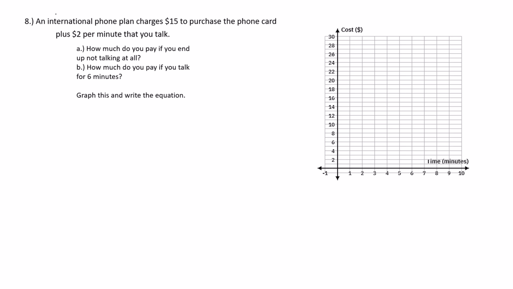One of the things that you can do is buy a card that would work internationally, and you'd purchase the card, and then that card will charge you a certain amount per minute that you talk, or sometimes you can preload it with minutes. There's different ways that you can do it. So in this situation, it's going to cost you $15 to purchase the phone card plus $2 per minute that you talk.